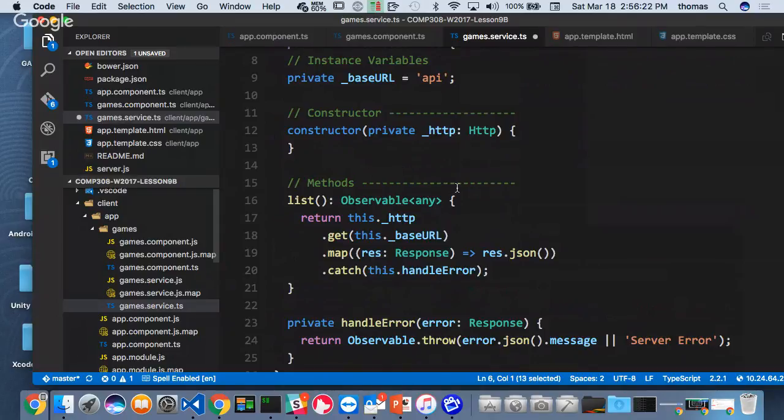So the base URL, the reason why we're defining the base URL as API is because that's what we decided was going to be. Whenever we put API, that's the base URL. That's the kind of part of a path that we're going to be using. All right? And we're actually injecting this inside of our games component. Remember we talked about the games component that's listening for this game service? That's what this thing is.